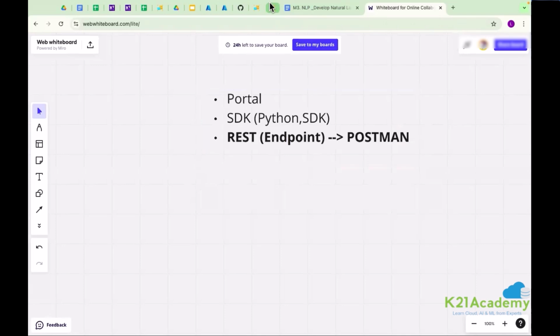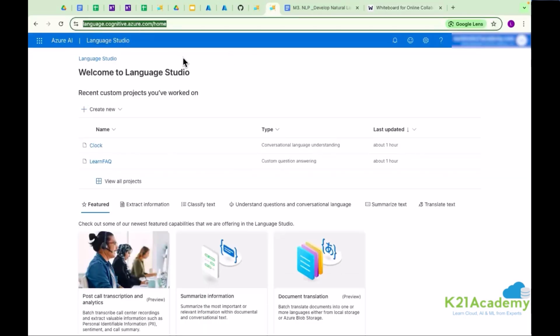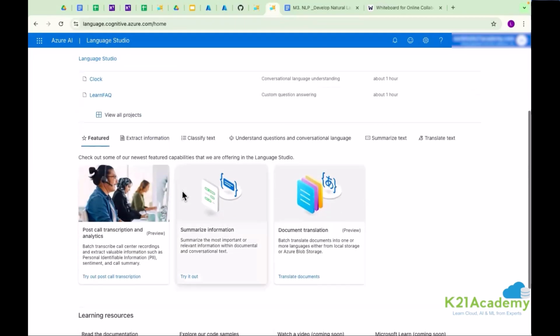Very first, on the portal you can find a separate Language cognitive studio, which we normally call Language Studio. In this studio, you may go directly and perform all the basic tasks, just like in the Vision Studio we had. In the Vision Studio, we had the basic operations we can perform directly. I was talking about caption and dense caption by analyzing the image. We had a lot of things.